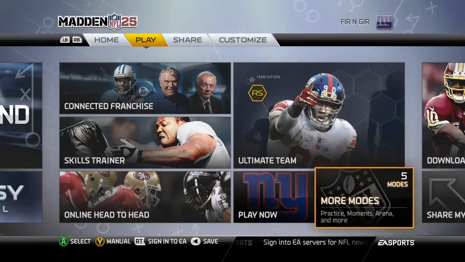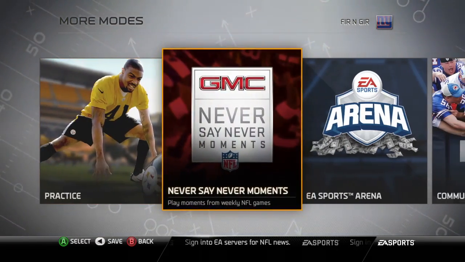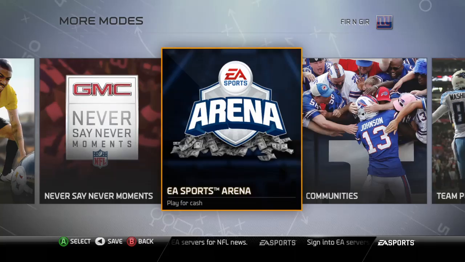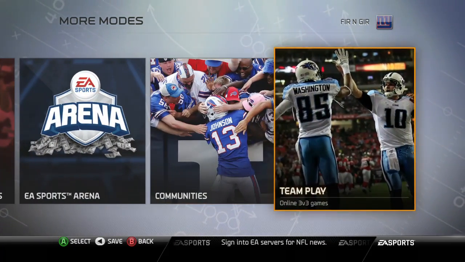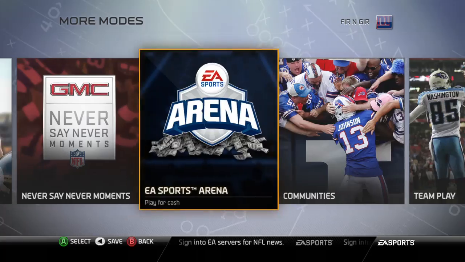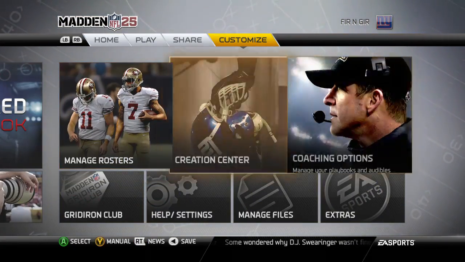The interface is eye-catching and intuitive. Play modes and settings are displayed in a tile-based format with large, colorful images beckoning you to explore all the game has to offer. A ticker scrolls across the bottom, detailing the latest news and happenings from around the league, and navigation is performed by flicking the analog stick to flip through the magazine-like pages.